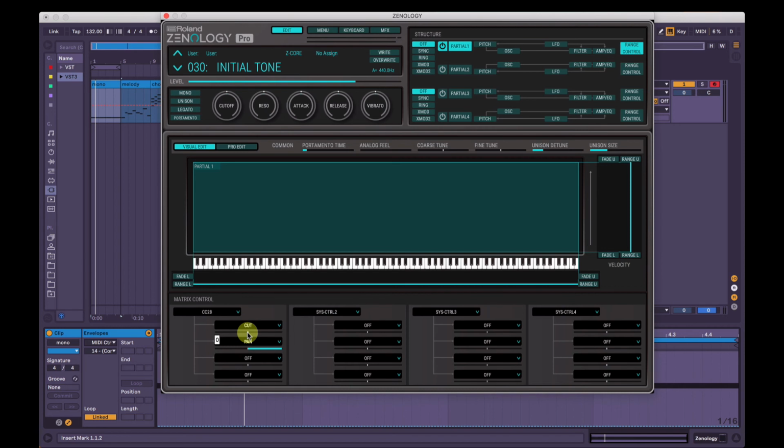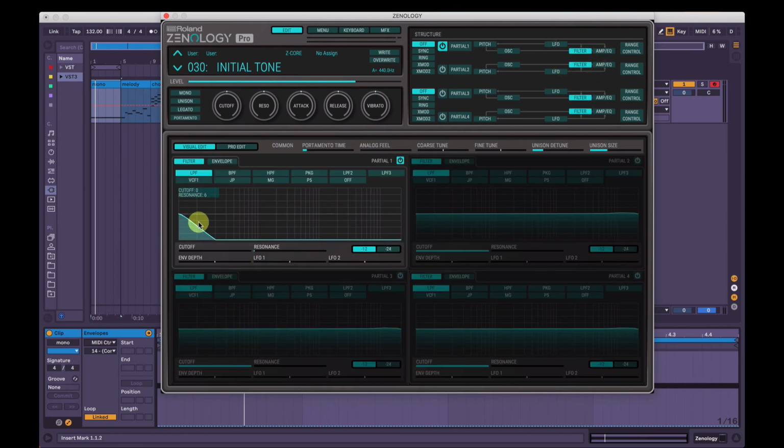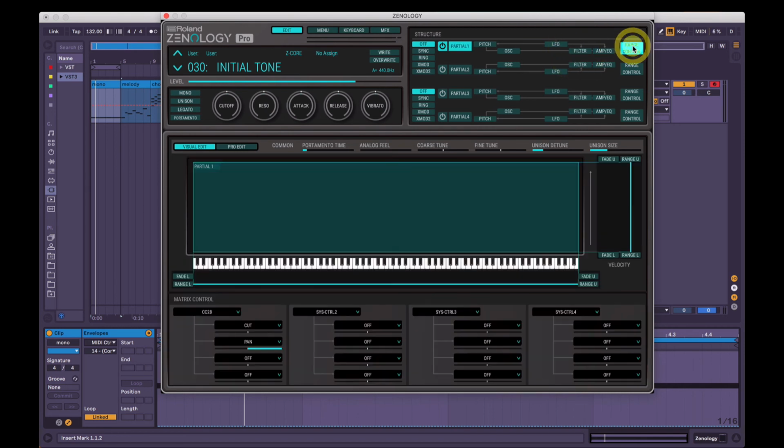So I'm just going to remove the filter cutoff here and open the filter. By default, and then if I turn the knob up, it's going to turn it to the right. Or if I turn it down negatively, when the knob is all the way down, it's going to be to the left. Sorry, if I have it all the way down, it's going to be in the middle, and then as I turn the knob up, it's going to send the pan to the left.